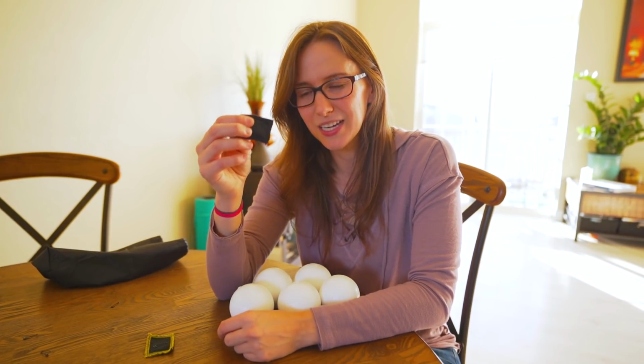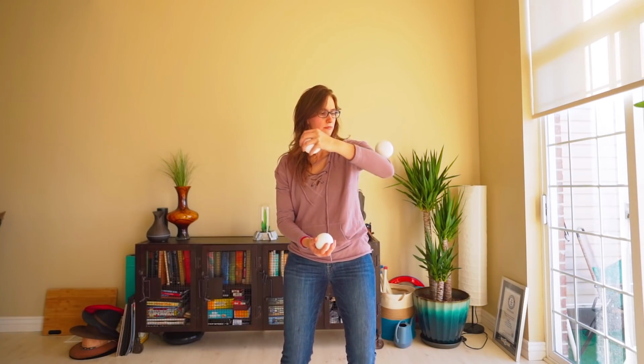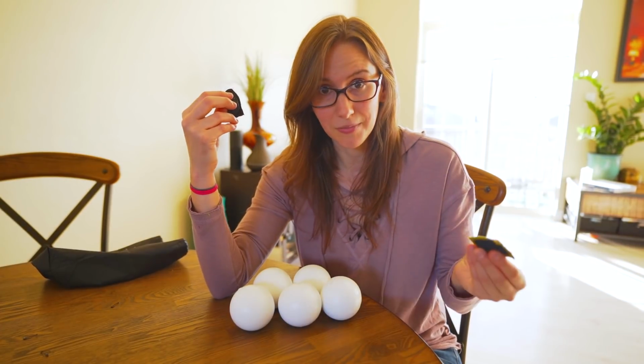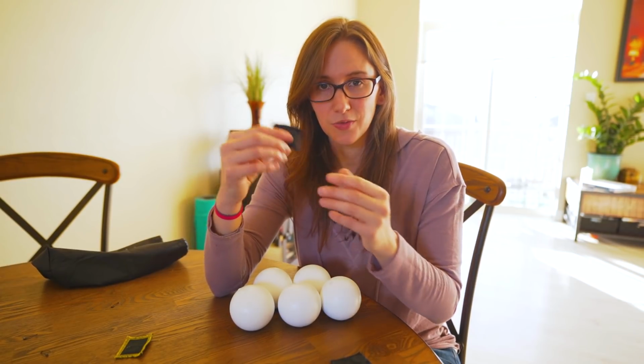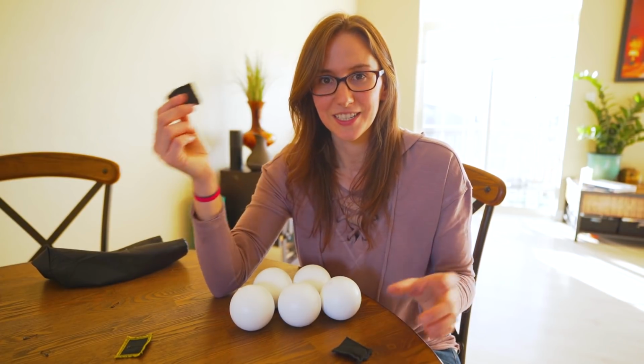The medium magnet I was a little disappointed with. I couldn't quite figure out a good use for a medium strength magnet. Anything that I would want to be easily released, I would use the light magnet. And anything I would want to have a really strong hold, I would have the strong magnet. So I didn't personally find much use for the intermediate magnet. I found myself being really frustrated for both uses using this one.